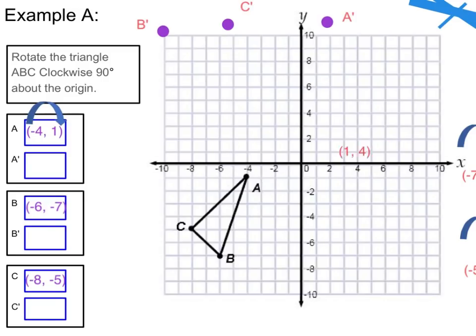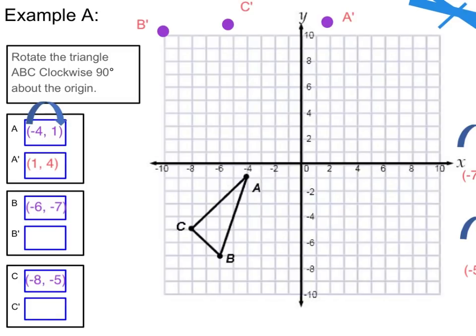So I'm going to switch my points. So 1 and negative 4 are going to switch. And then my arrow points to the one that's going to change. So my negative 4 is now positive 4. So again, notice I had to change my second coordinate. I need to take the opposite. So the opposite of negative 4 is positive 4. And that arrow let me know which one I'm going to change.